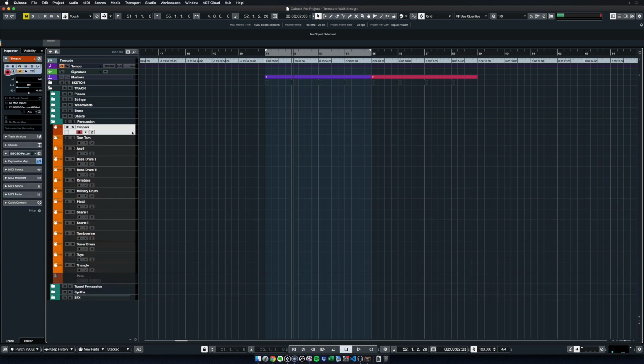For the percussion, I didn't include any epic percussion. Just some good old Western orchestral percussion. And yes, that is from BBCSO as well.